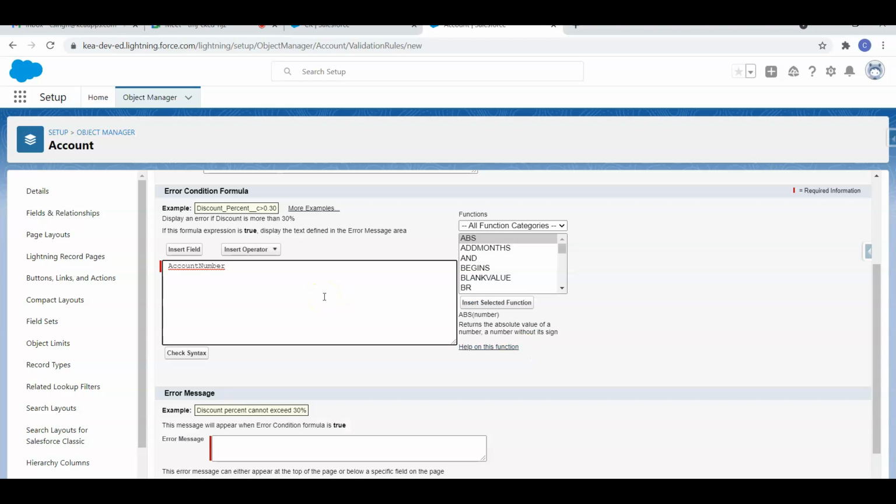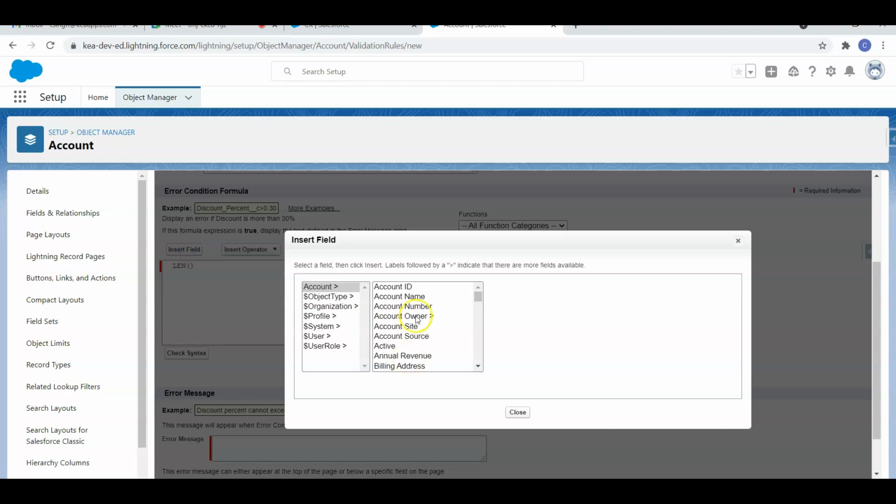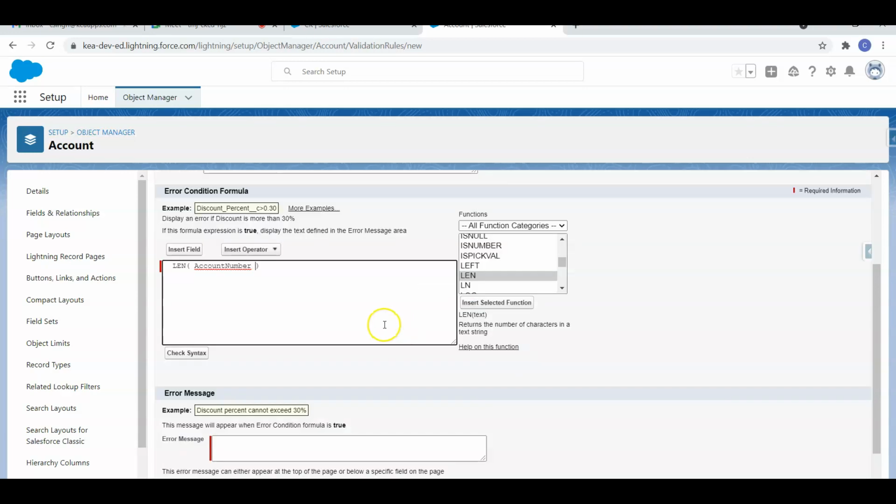And what I want to do, I want to know length of this account number, so I'll go and try to look for length as a formula, and you should be able to see it here, right? And say insert. And now here I can go, as opposed to text, I can insert account number. Now these are all the functions available for you to complete your formula.